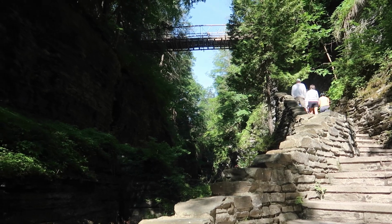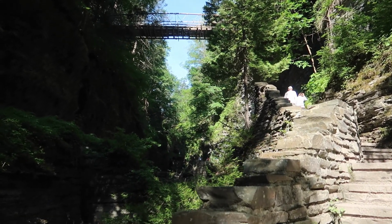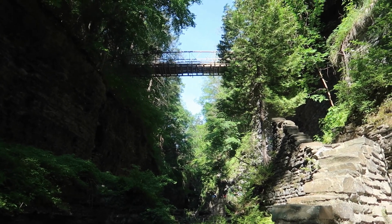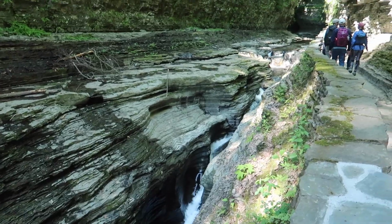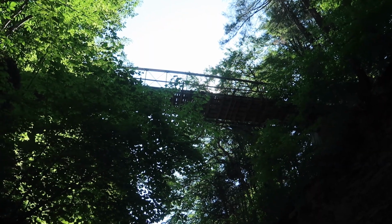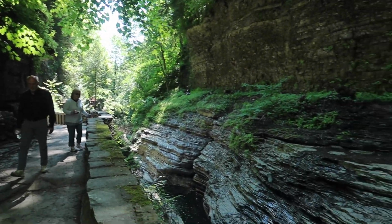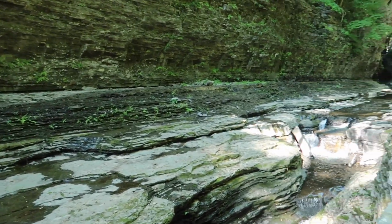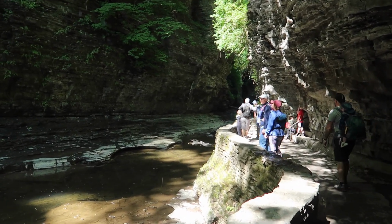But that's a gorgeous view from that bridge up there. I think I read that during the historic flood, the water reached that suspension bridge and tore it down. 80 feet. Hard to believe. That was the flood of 1934, I believe. It took them 5 years to get everything rebuilt, which was finished in 1941, I believe. Looks like we got another tunnel coming up here to the right.